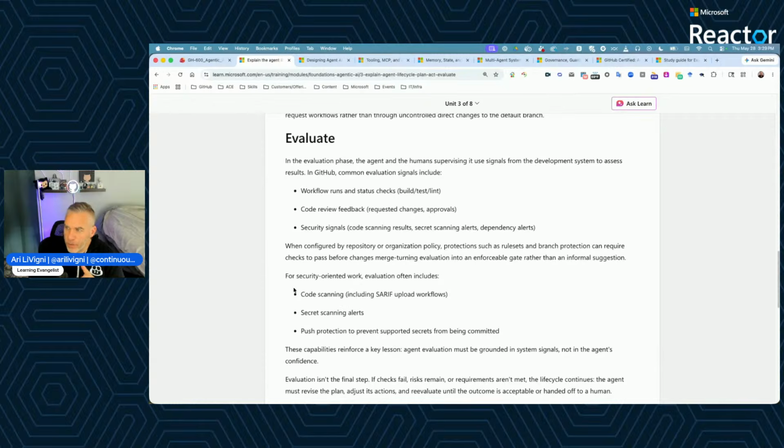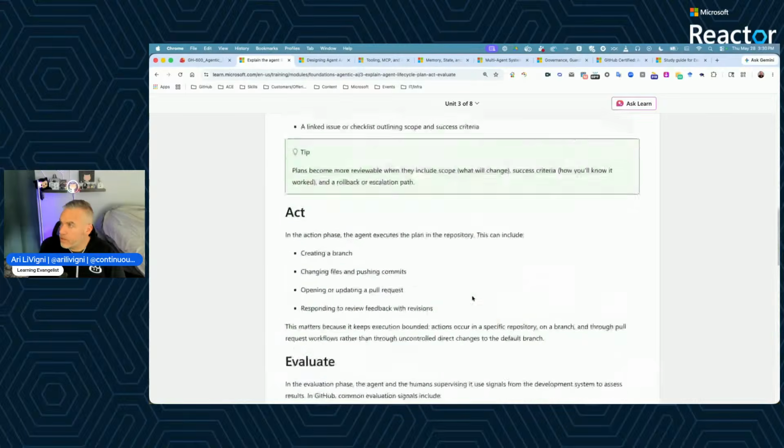If those are familiar, like with code scanning, for example, what a SARIF upload is, that's stuff that you'll have to know for the exam and you should be aware of. At least the secret scanning or the code scanning, understanding what that is and how that's part of checks in your workflow. If you're using GitHub today, you've probably already been exposed to those. You may already have your certs for GitHub Actions, Copilot, Admin, Foundations, GHAS, etc. Right? If you have those, they're great foundations for this exam that lead you overall to getting your GH-600 certification.